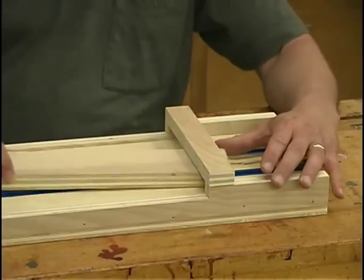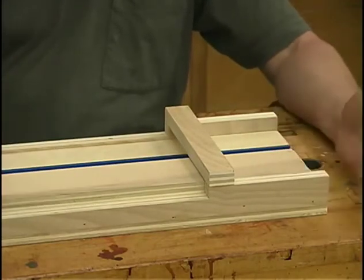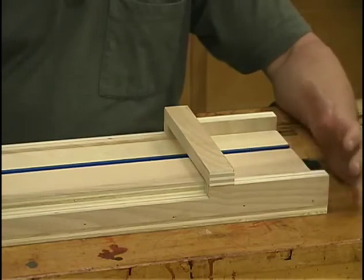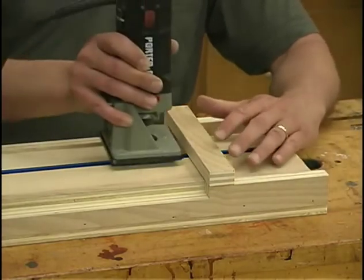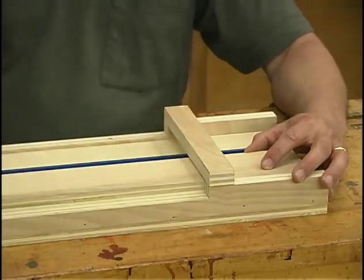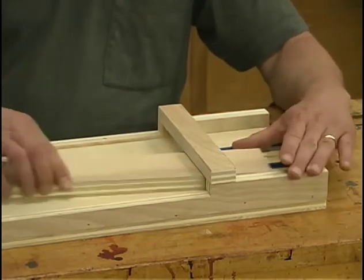Now you're probably already getting a real good idea how this jig is going to work. You'd load your workpiece in, and this just happens to be a 3/4 inch thick piece of plywood. Place your router on there and cut across in this fashion. However, there's one problem we need to overcome.